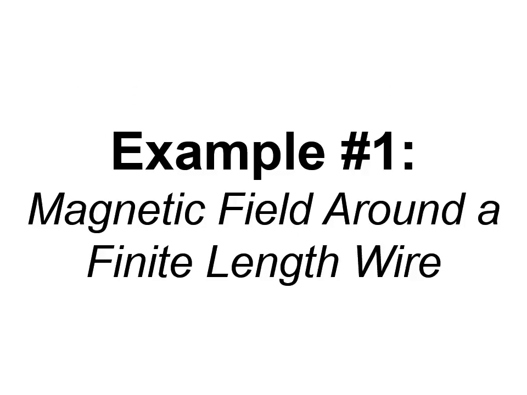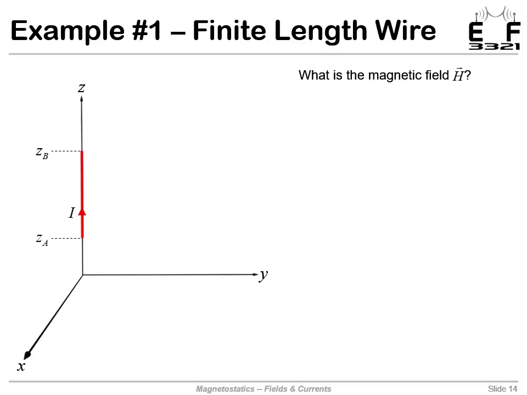So this is all best illustrated through an example. Let's calculate the magnetic field around a finite length wire. This, by the way, is very similar to an example we did in electrostatics where we had a uniform finite length charge. Now we have a finite length wire carrying current I. We might ask the question, how can that wire carry current I if it actually ends here and here? Well, we're just going to mathematically pretend that it carries that current I and ignore that practical aspect of this. So we have our infinitely thin wire running along the z-axis, starting at position ZA and ending at position ZB.